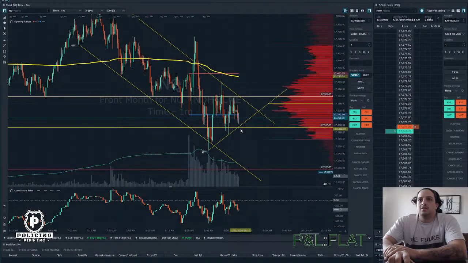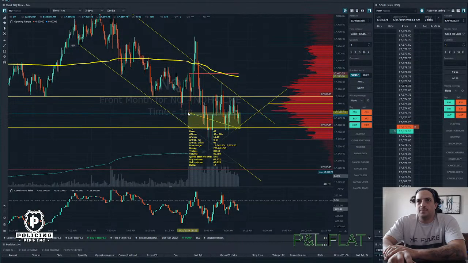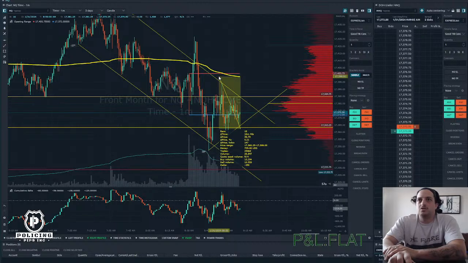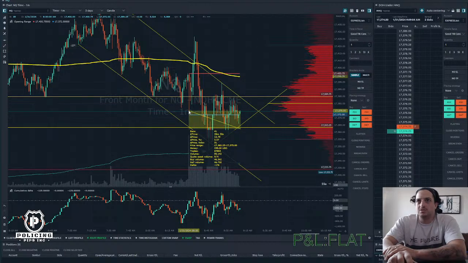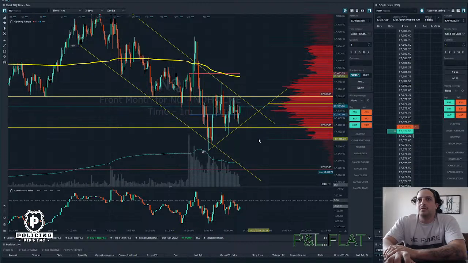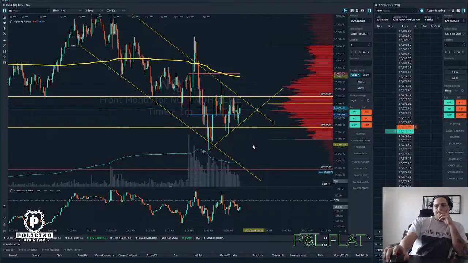But if you get in here, you risk above that level there, because if it reaccepts into the opening range, you may rotate back to the high end of the opening range, kind of like how it is right now, right? So you're getting a little bit of a pop off of it. If you did play the breakdown here, you kind of want to see it even further down at this point of the wedge, to get a rotation down to the overnight low.